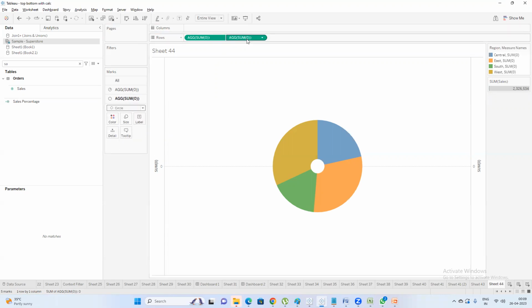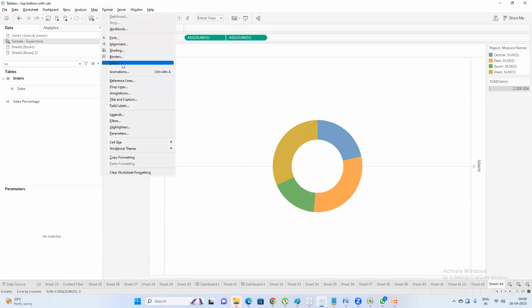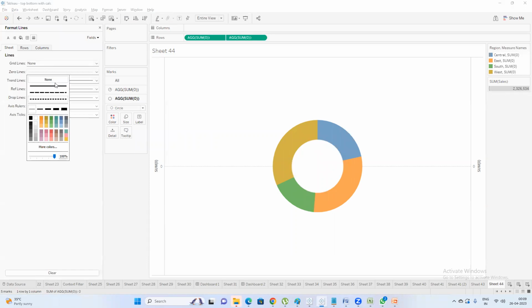So the other sum of 0 will have only circle, and you can increase the size that you want. And then you can remove these lines also. So in format you go to lines, you can remove zero lines. Yeah. So if you remove those lines, it will look good.